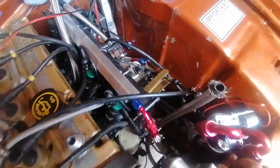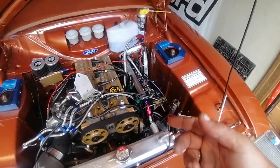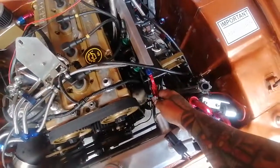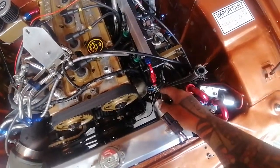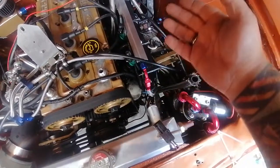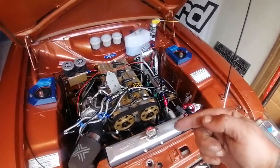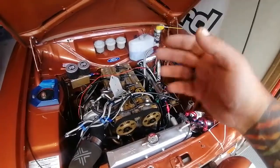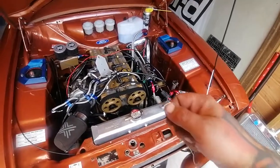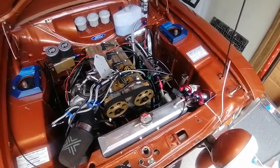Not as easy as it looks really. It is if you're doing it on a brand new build, but because this already had fuel running through the lines, what you generally tend to do with braided line is use masking tape, tape it up, grind straight through it. Obviously these lines have got fuel in, so it wasn't easy without stripping the lines off all the way back to the tank. That means getting the car off the floor, taking all the lines off. Basically old school tape, axle. It was either that or set the car on fire with a grinder, so we didn't want to do that.